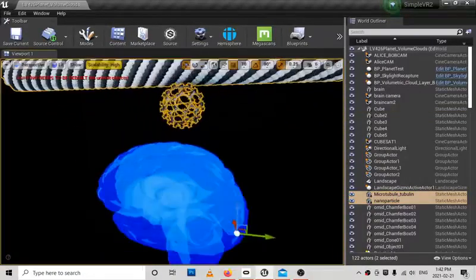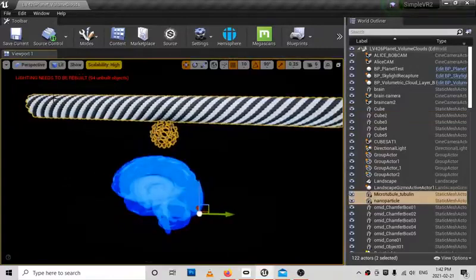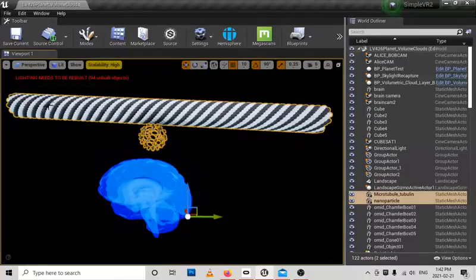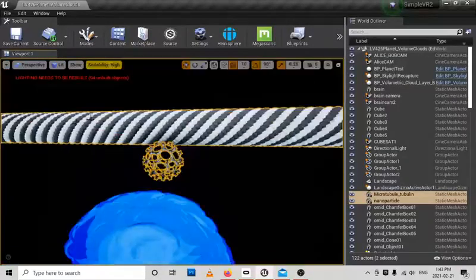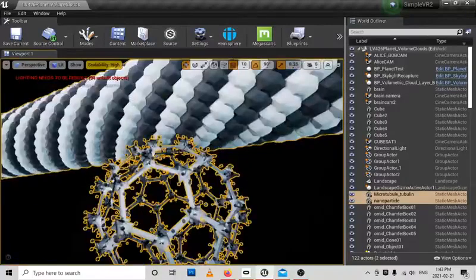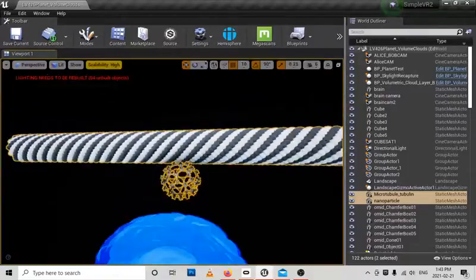What they're doing is they're interfacing with the living brain using nanoparticles inside the brain. And this is a piece of microtubule. And this, shown in complete and total exaggeration, would be inside your neuron. They're like little hairs inside your neuron. And what these nanoparticles do is they can bind to the tubulin that makes up the microtubule, kind of like hair follicles or the scales on a hair making up the hair, way more complex though. And they bind to the actual lone pairs in the tubulin, because the nitrogen vacancy is itself part of a lone pair. So that's basically how they can bind to the tubulin.